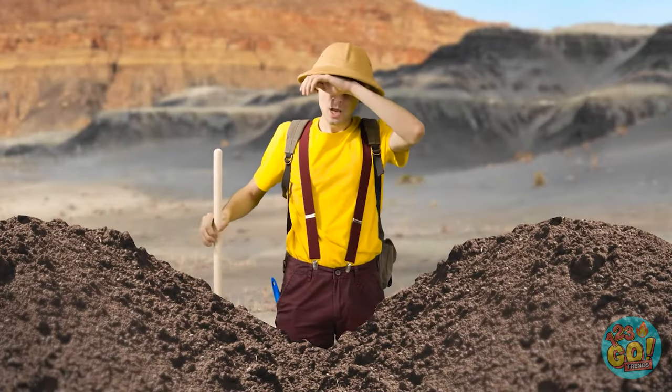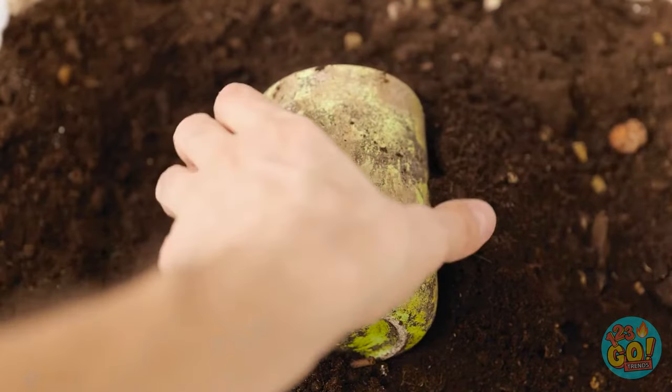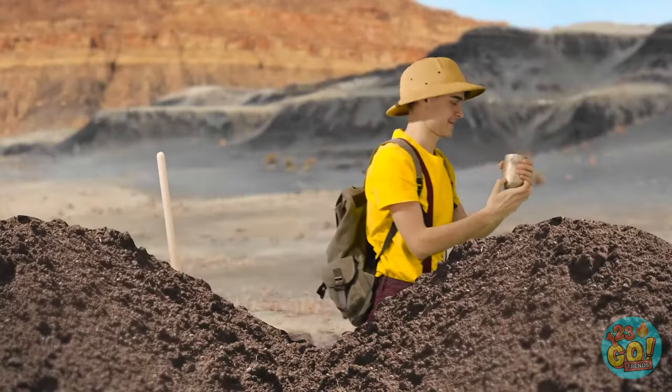Phew. This is hard work. I don't believe it. This is an amazing discovery. Gently does it. This is a perfect example of Roman pottery. I'll be famous. I need to keep it somewhere safe. Oh, this shelf will do. It's so beautiful.